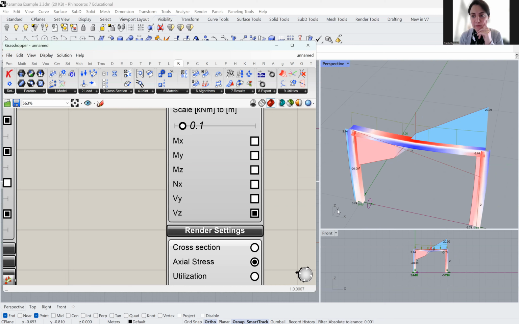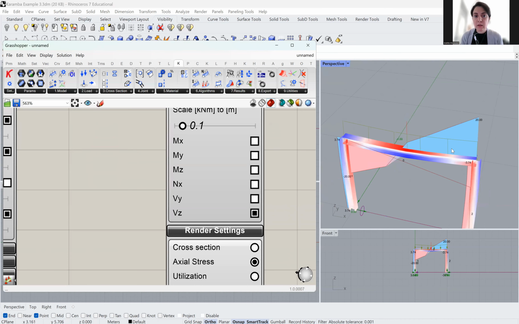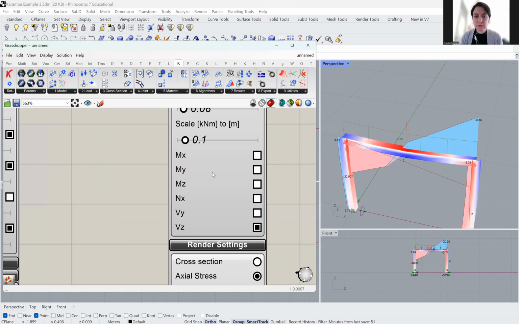Here you can see that the maximum shear value that your beam will tolerate is at the connection to the column, and that is a maximum of 20 kilonewtons.